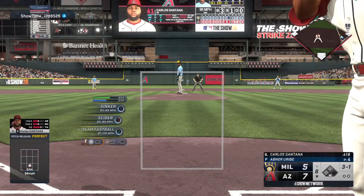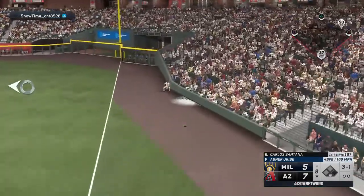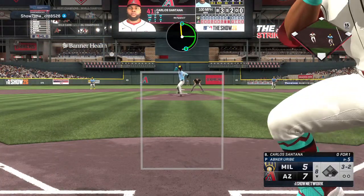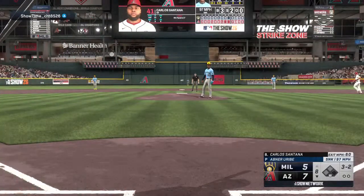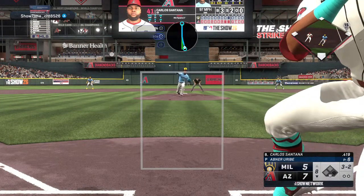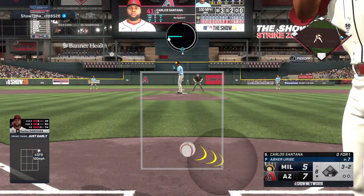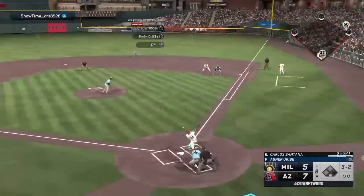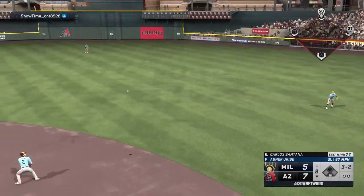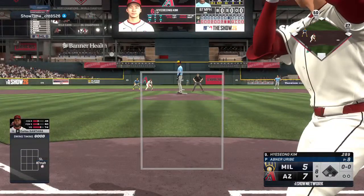Right through there for a strike. Pulled hard, but it's a foul ball. He's getting the barrel to the ball. He's just got to work on that timing a little bit. And they'll do it again. Moreno gets his lead at first with nobody out. And he grounds one to the right side. And foul ball. To the right side. Hot shot. And he can't knock it down. Throw back in quickly. 1st and 2nd now with nobody out.